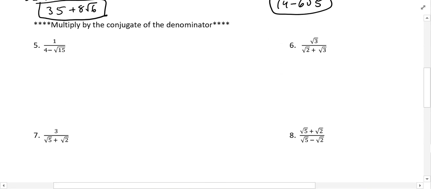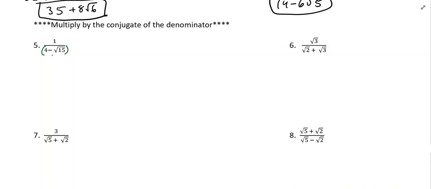And the reason is because 4 minus rad 15 is an expression. Remember, they're connected by this operation of subtraction. So they're bounded by this invisible set of parentheses, which means I need to multiply it by something so that the radical goes away. So if you take a look at the last 4 problems that we just did, there was one of them, when you multiplied it out, it had no radicals left, nothing. It was just a whole number.